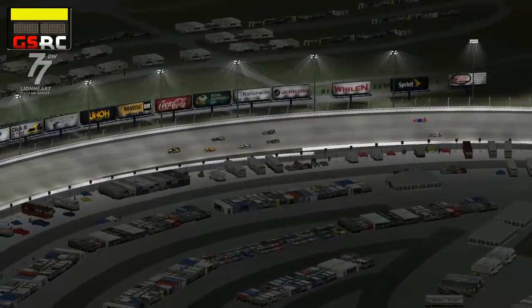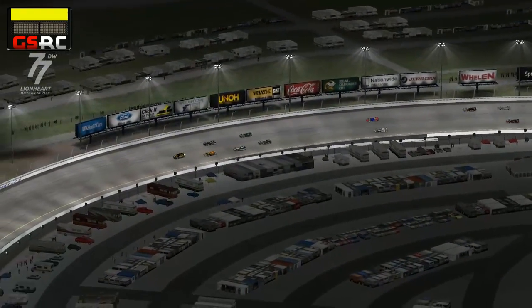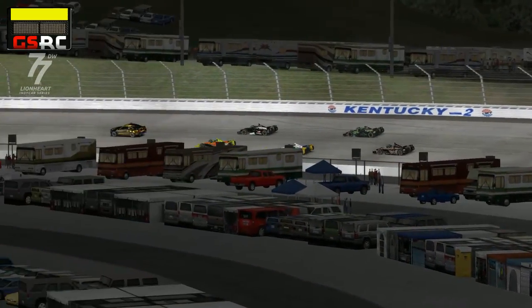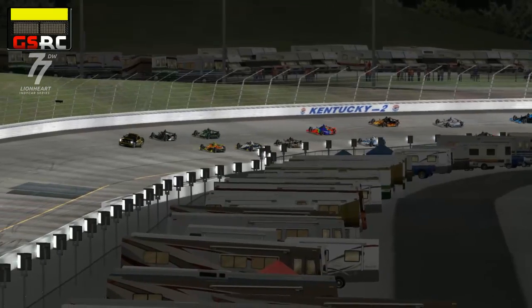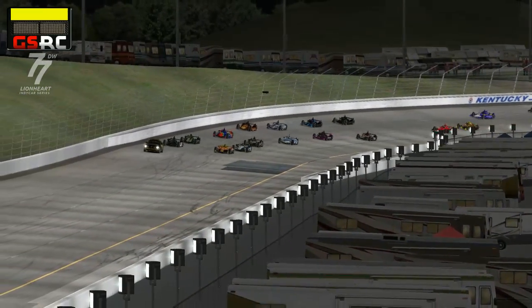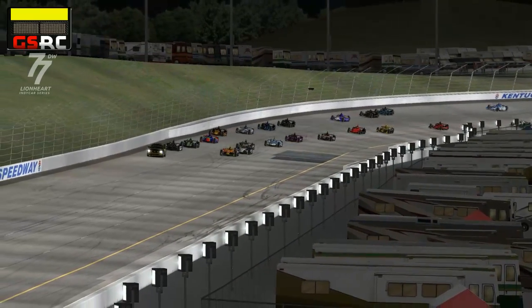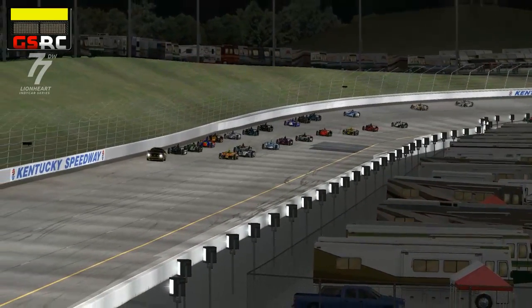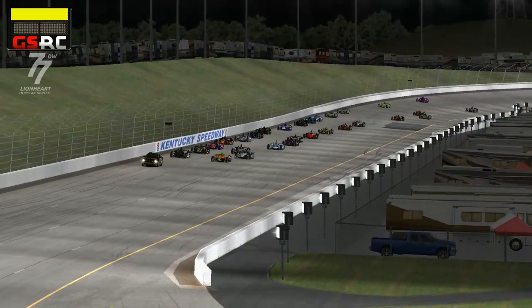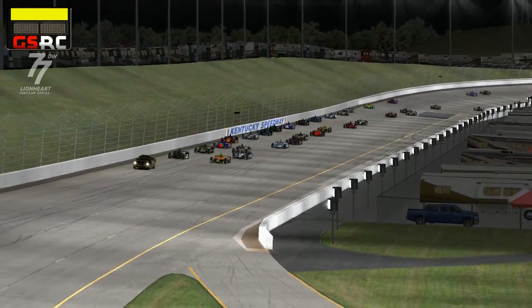I'm looking at Big Joe Hassert there starting 34th. If he's going to repeat and get himself up to the top step of the podium here in Kentucky, he's got a long way to get there. But fortunate for him, this is going to be a nice long race. Hopefully he can work his way up from the back and kind of avoid the chaos as it will undoubtedly unfold.